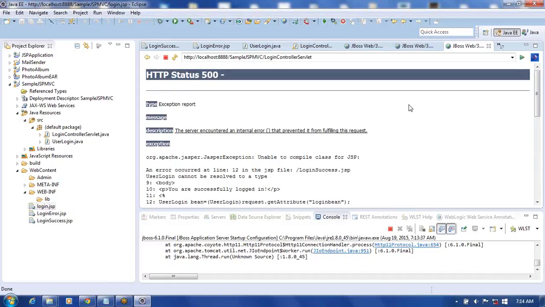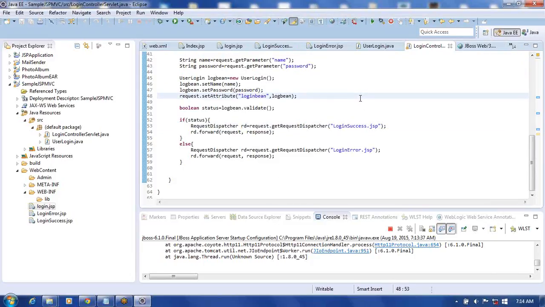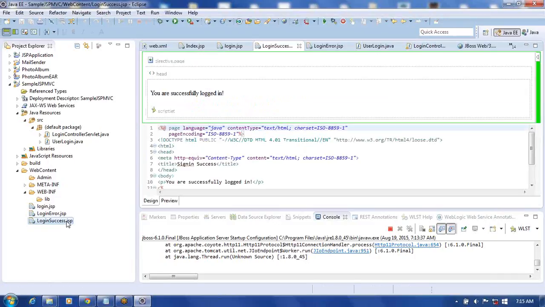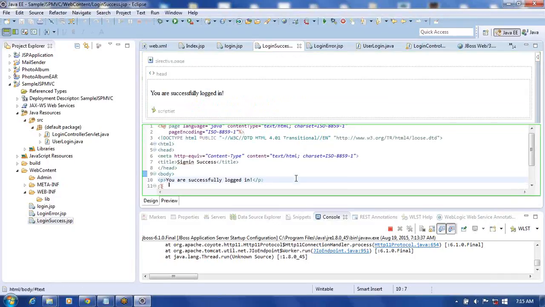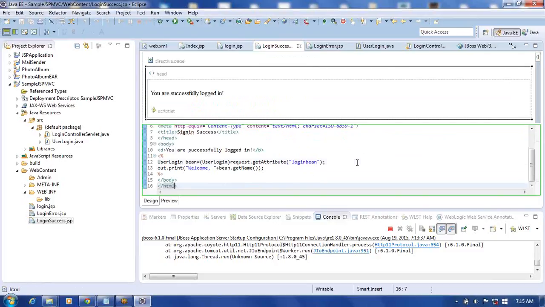Type exception. Okay. Login bean. This is UserLogin we have here. So this is UserLogin, that's correct. But in the attribute, what we kept is important. LoginControl, loginBean we kept there. It's going to be logBean, that is fine. But whenever we come into loginSuccess, this is exactly the attribute, loginBean, that is correct only.